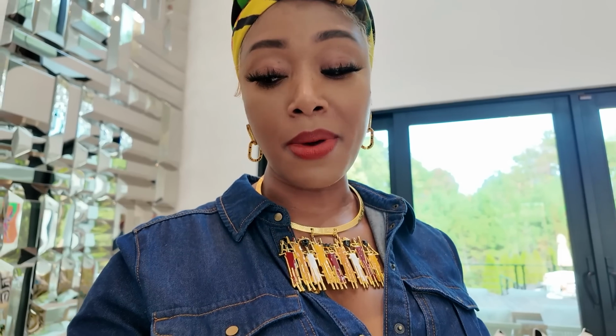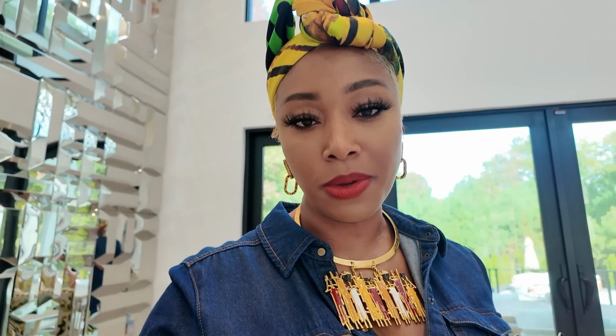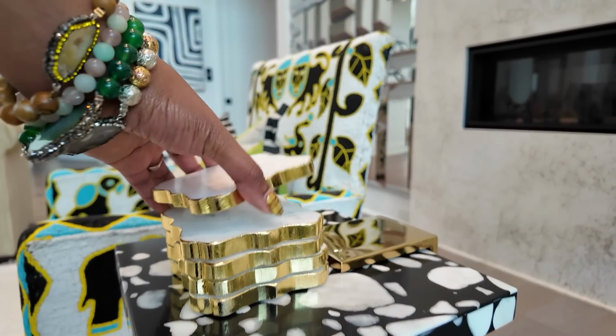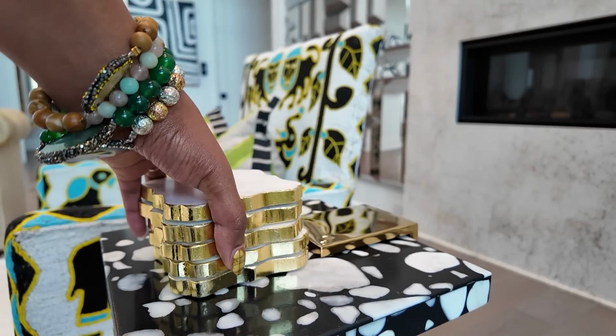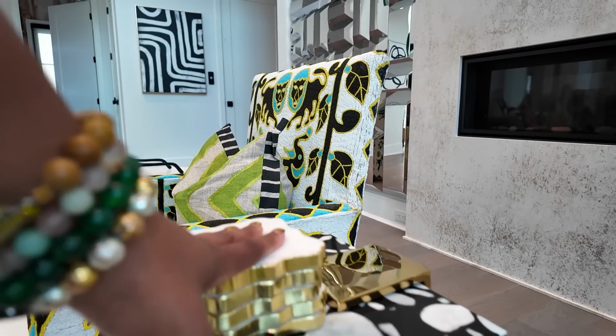And I'll tell you a little bit about this next. But because we operate like that, you just need the things to be able to accommodate that kind of feeling that you want people to have. So we've got coasters right here. And I found these were made in India, but girl, I found these right down to the HomeGoods. Sure did. And they real cute. I think they came in a pack of 3. I ended up buying 2 or 3 packs, and they're spread out throughout the home.